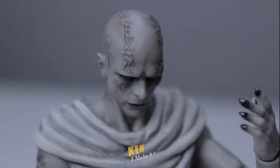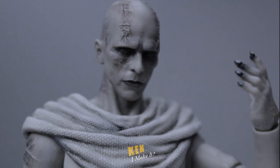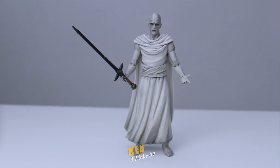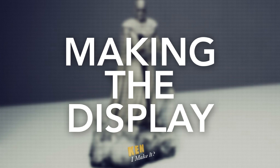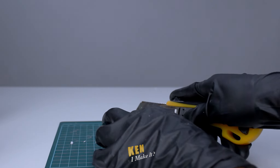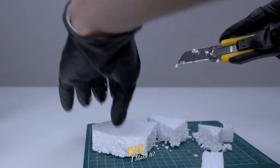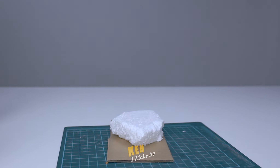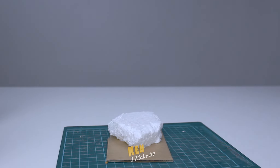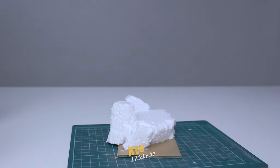But I still feel like this figure is missing something, especially with how limiting his legs are. I feel like I need to build him a base to stand on to make up for the lack of posability on his lower body. For the display base, I want Gore to stand on a piece of terrain — but also in black and white, kinda like this scene. I want to keep this base small though, because it won't make sense if it's too big and other characters are just standing on it in full color. So it's just gonna be big enough for Gore. I'm cutting random chunks of styrofoam and sticking them together on a piece of cardboard to form the piece of terrain.